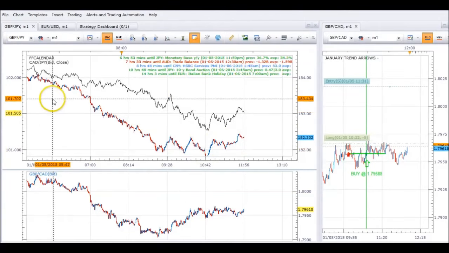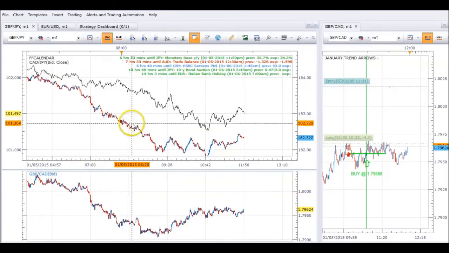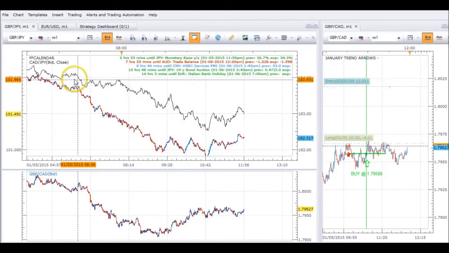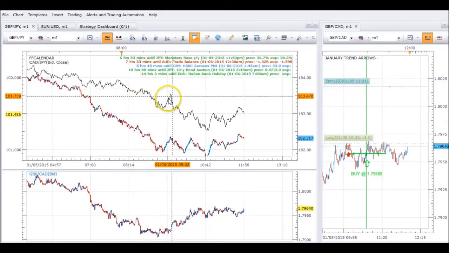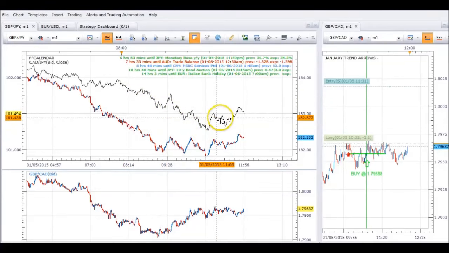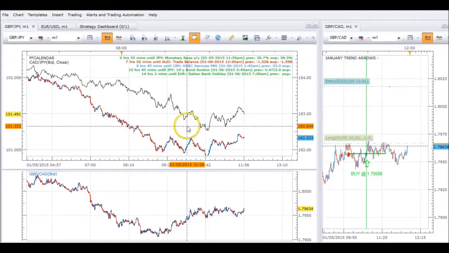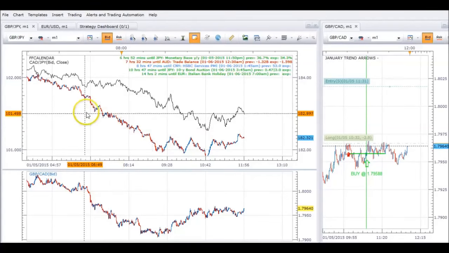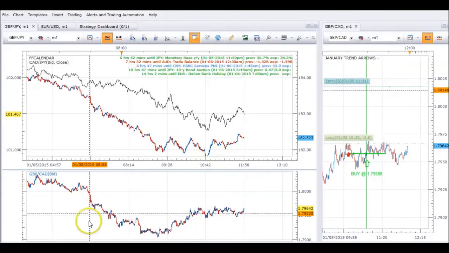Okay. What I've got here is a chart of the British pound Japanese yen. This up above it is the chart of the Canadian dollar Japanese yen. Now, the reason it looks like this, I will go back and show you exactly what I did. And I'm going to make a longer video about this and put it in my course on my website. But let me pull this down. Hang on.